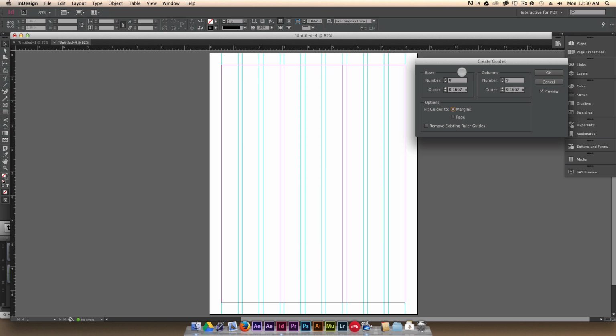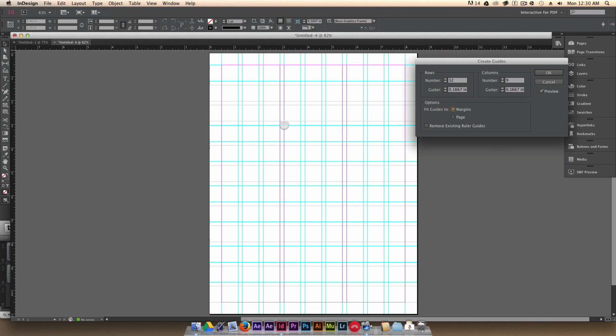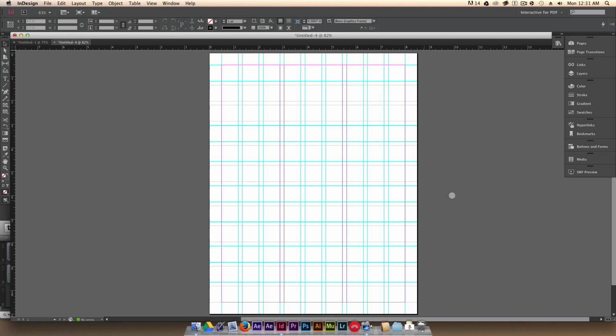For the rows, you can do them in a number of different ways, and again, this is all based on personal preference or what you're going to be doing for the design layout job. To create a solid, fully square layout, you're going to move that number of rows up to 12. That's going to create this perfect square grid structure that I feel is really good for starting out with any sort of newsletter design, and is pretty flexible as well. So this is what we're going to go ahead and start with for the guides. So this is going to be your basic structure. Again, you can change this up completely, make a lot more, fewer, whatever. It's all up to your personal preference, but this is what we did for now.